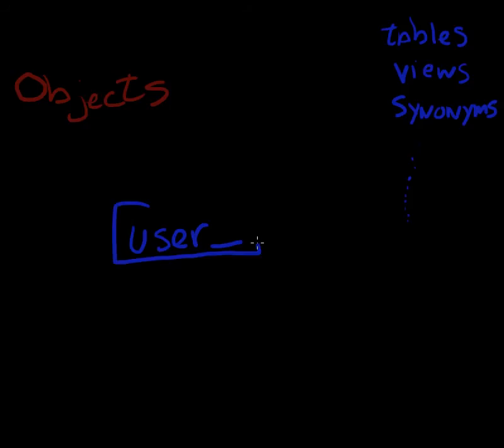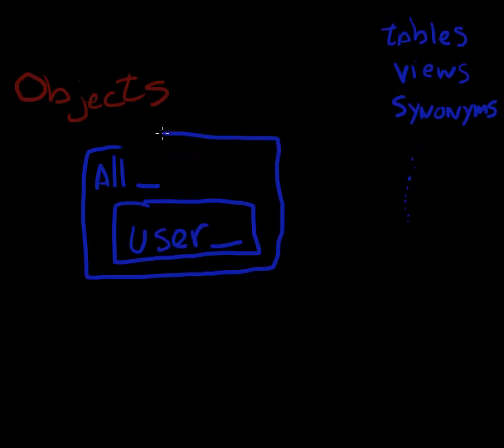So I'm going to draw a box around this, because this actually has the lowest number of things that you can see. This is just stuff that you actually own inside your schema. There's another set of views out there called all underscore, and this is actually a little bigger than user underscore. So if you query all underscore tables, what are you going to see? You're going to see everything that you own, all your user tables, plus anything that you've been granted privileges on. So another owner might own a table and give you the privilege to query it. Once that happens, it doesn't show up in user underscore tables because you're not the owner, but it will show up in all underscore tables.